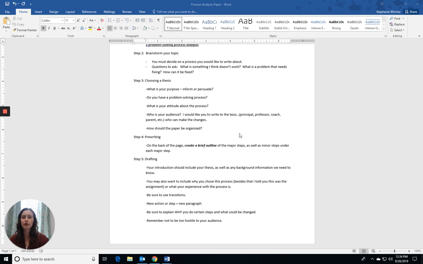Or if you have one overall solution that would make the process better, you could put that as a separate paragraph that would come at the end, before the conclusion. Okay, so kind of depends on your process where you put the solution part of it. So think of this as problem solution somewhat, but keep in mind that you do need to offer solutions.